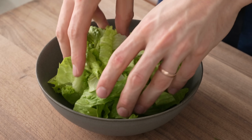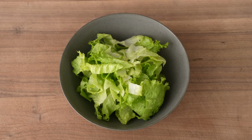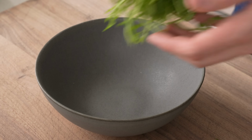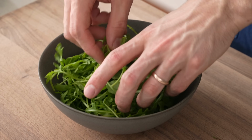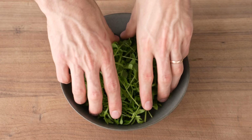The first is head lettuce, like romaine or green leaf. This stuff has very little nutrition, but it has great texture and it pairs really well with creamier salad dressings. The second option is arugula. This is a little bit spicy and it's one of my all-time favorites, but it doesn't hold up well in wetter salads, so that's something to keep in mind.